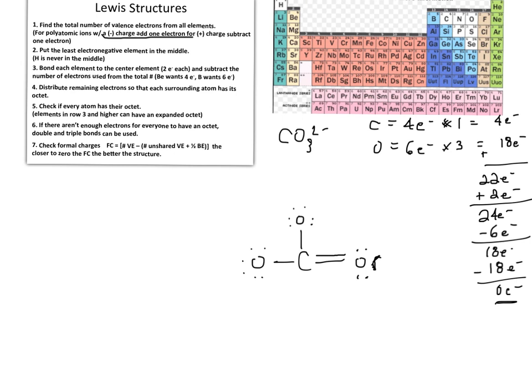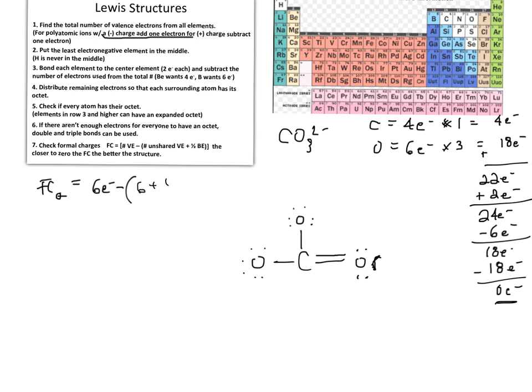So let's start with the exterior singly bonded oxygens. So let's start with the formal charge. So the formal charge for the singly bonded oxygen, I'm just going to put a line there like that. Okay, so what do we do? First, we find the number of valence electrons. As we've seen earlier, valence electrons for oxygen is 6. Okay, we're going to subtract out the number of unshared valence electrons. So if we look at the electrons here, we have 2, 4, 6 unshared valence electrons.